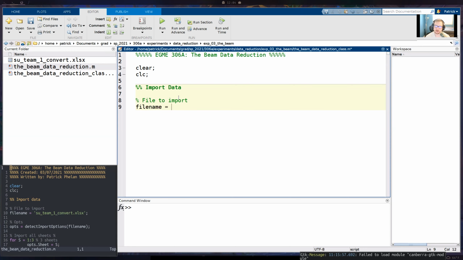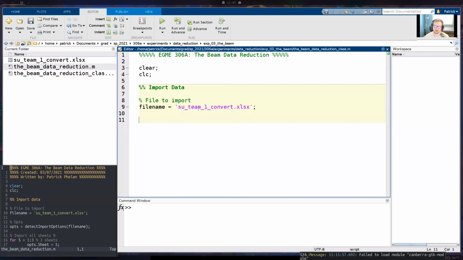And we're just going to give this a variable name, a file name. What I have this Excel file called was Sue_team1, I got this data from Dr. Sue, if it's not clear, .xlsx. So whatever you named your file when you downloaded it, just be sure to put that in right here.